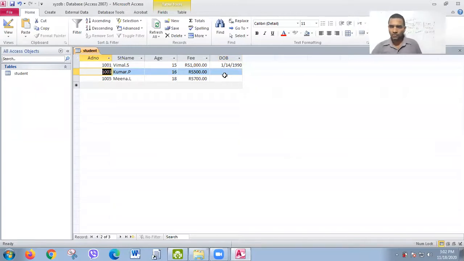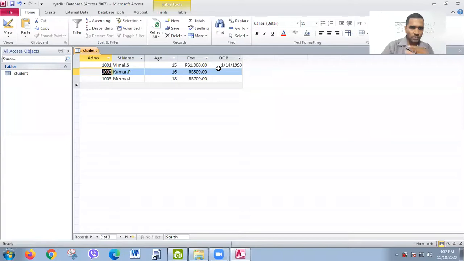So what does it mean? Even for date also, there is a format available in your computer. Even in Access, we can change the format. So now, even though I type 14/1/1990, it shows like 1/14/1990, because according to the current setting, the month comes first, then the date.